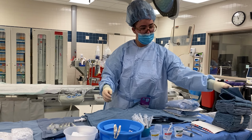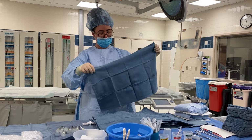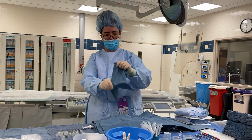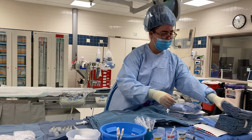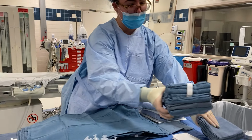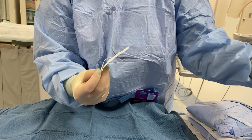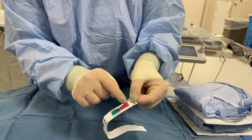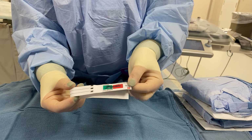And if you ever have any equipment that's coming from sterile processing, so it needed to be re-sterilized, there's gonna be an indicator with the equipment that indicates whether or not it was properly sterilized. Because these towels came from sterile processing, there's gonna be a tab like this that's tucked into the towels, and it's gonna tell you whether or not they were sterilized. So for this, because the full line is black, it made it all the way to accept, which means that they're appropriate and we know that they're properly sterilized.